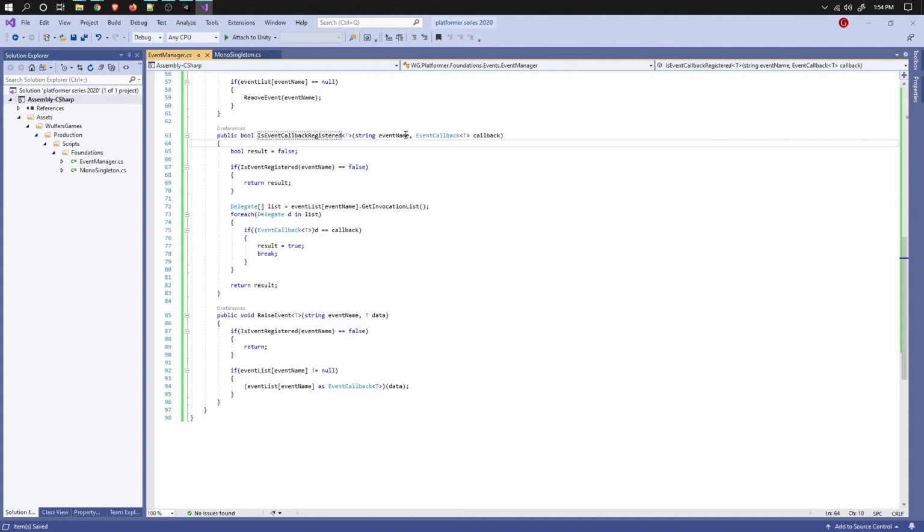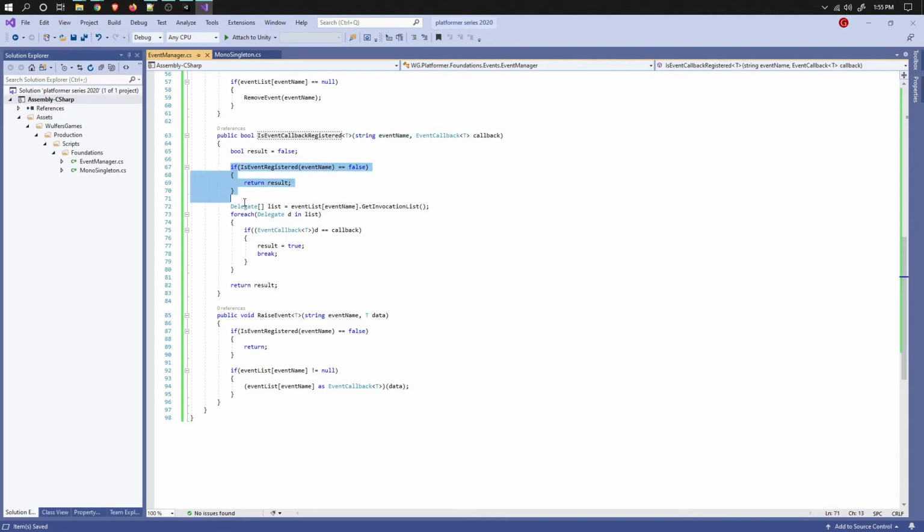Whatever, it's just your preference. You can call it whatever you want. So it also takes in the T for the template of whatever type you want. And also you have to pass in the function prototype or signature of your event that is associated with the event name.